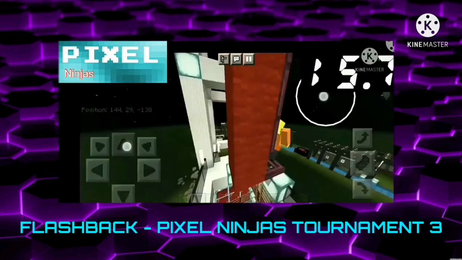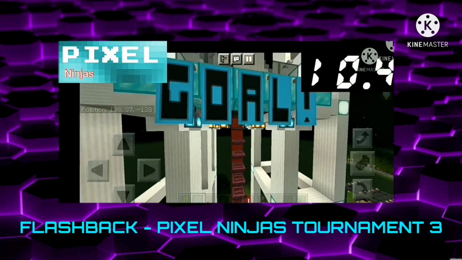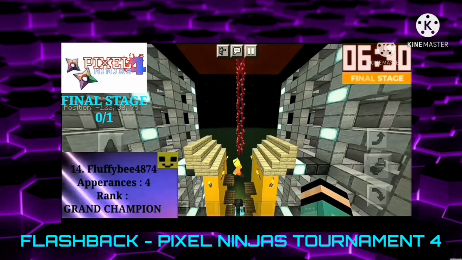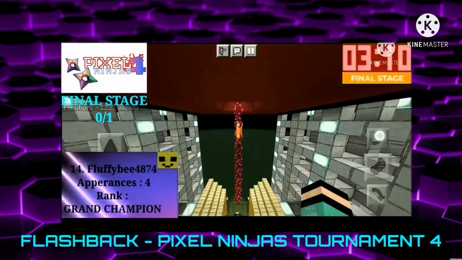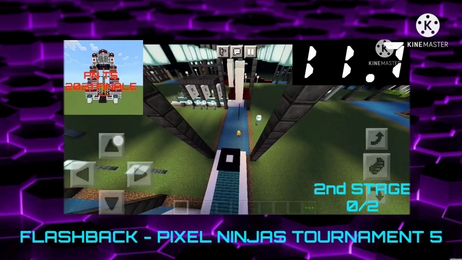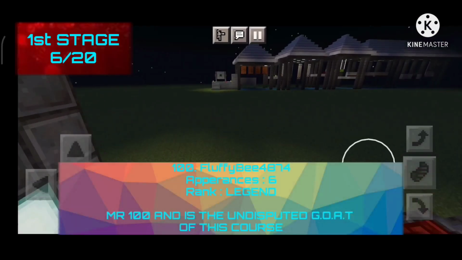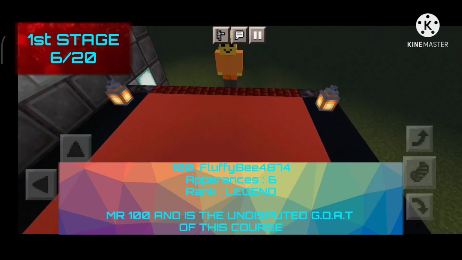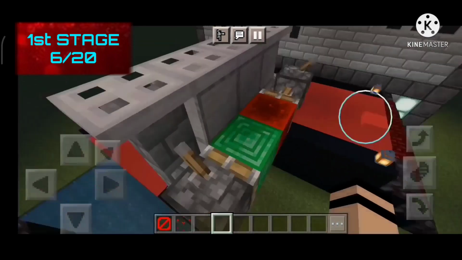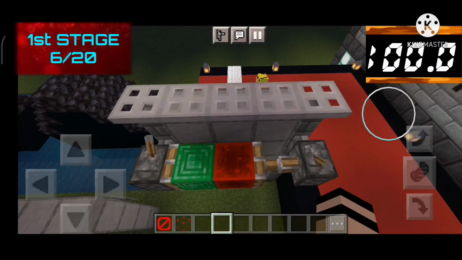Obviously, Circle is the first ever grand champion because of the runner, but he still is a grand champion. But he took it a step further in tournament 4 by getting a second Kanzen in a row, by less than a second. But in the last one, he failed stage 2 for the first time ever and ended the tournament on stage 2. Fluffy B474, the undisputed GOAT, Mr. 100 in Pixel Ninjas. The final ever stage 1 run in the course's history is about to begin.